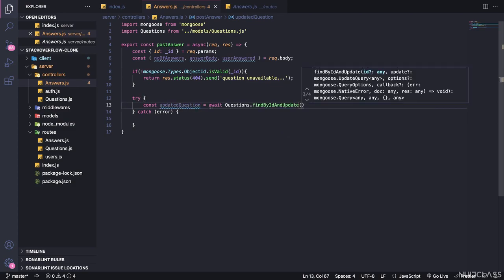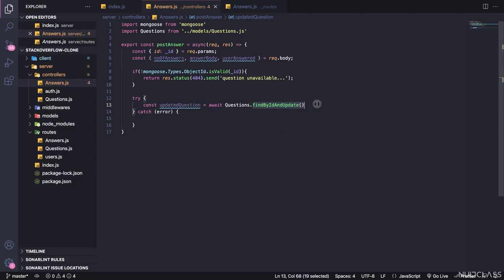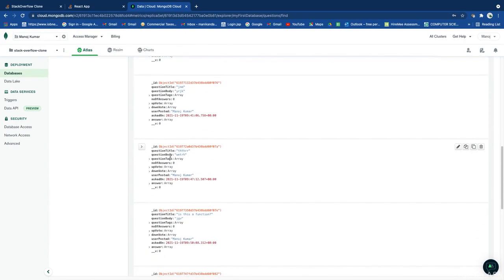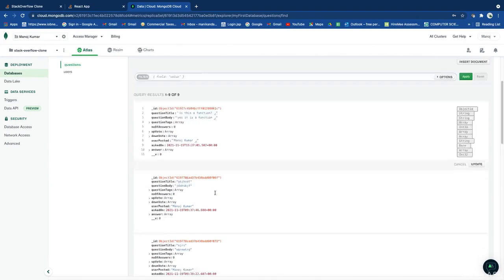So this method is used to find a record using the specific MongoDB id, because this id is only available for this specific record, and every record has its individual ids.